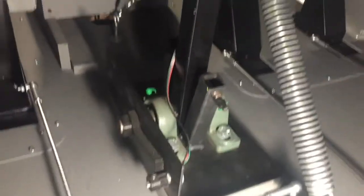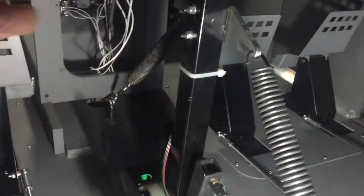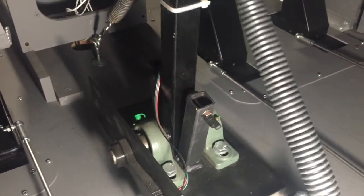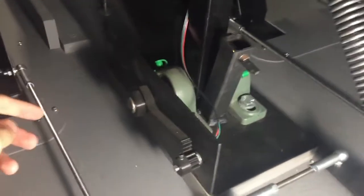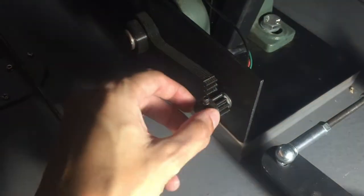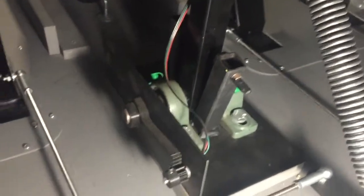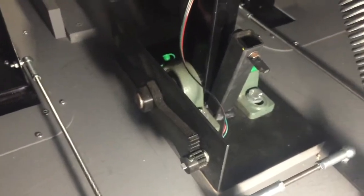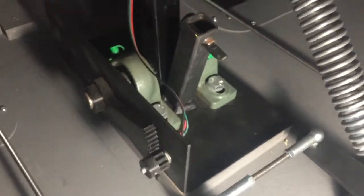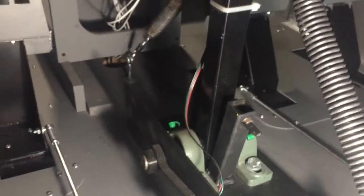The way the yoke works is you have this square metal tubing going up, attached to these two bearings, and it can move forwards and backwards. On the side, this thing is a 3D-printed gear, and here we have the potentiometer that goes up to the interface cards above. That's where the yoke gets its position from. So if I pull the yoke back, that gear causes the potentiometer to turn, which gives the reading to the simulator.